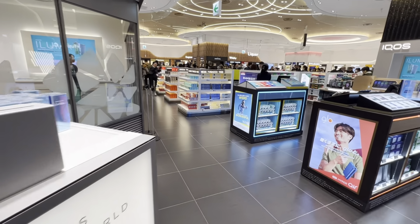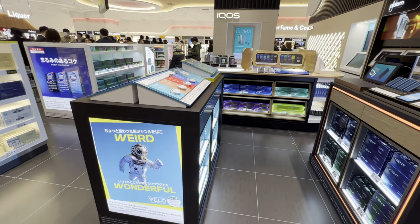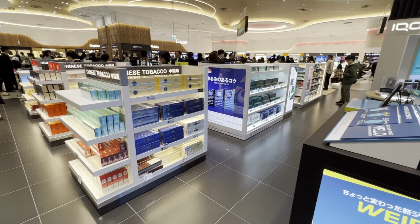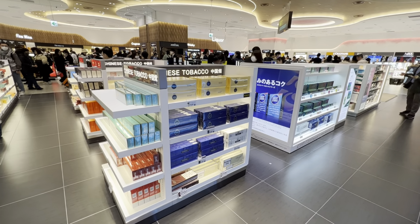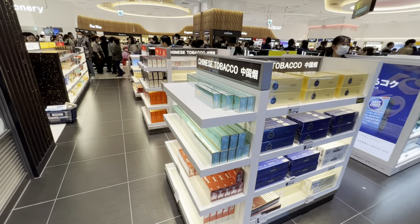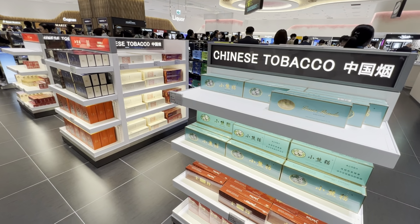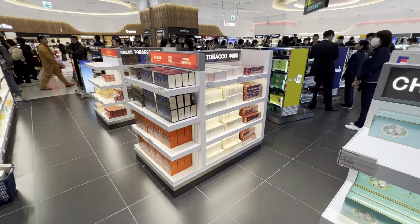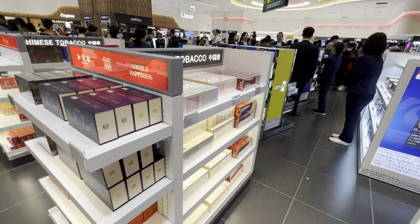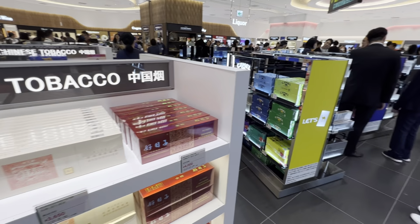All right, so we'll carry on walking through the tobacco department. You'll pick up lots of famous brands all around me. Of course, tobacco can be freely displayed here in Japan and duty-free, a far cry from many of the other airport locations I go to. Now, there's an extensive Chinese tobacco presence. Chinese travel coming back in Japan, not where it was, but the Chinese are critical customers here, and the offer is structured accordingly.